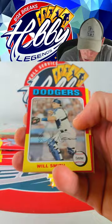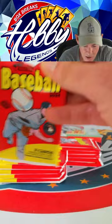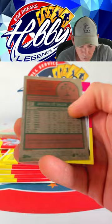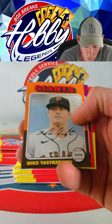No, I hope we get it this year. Last season's playoffs, it was kind of a downer that we didn't get that Braves-Dodgers matchup. Aaron Judge on the New Age Performers. Yeah. The NLCS, it should have been Braves-Dodgers, but with the format of having a few days off in between the start of the playoffs, I feel like it hurts the better teams. Jameson Taillon on the low number short print. And that's how it looked last year because of the teams that didn't play in the wild card. Only the Astros ended up winning their series. The Orioles, Braves, and Dodgers all went down.